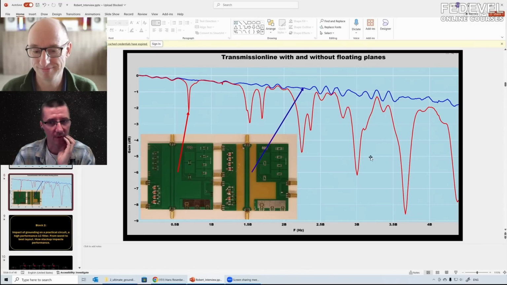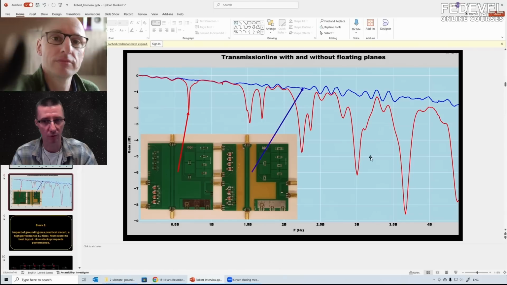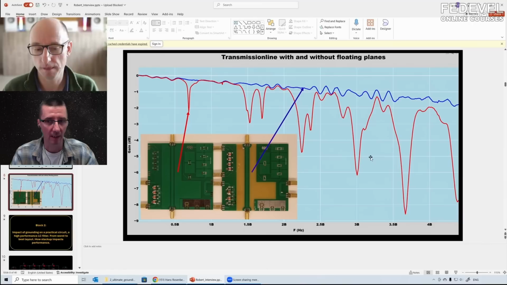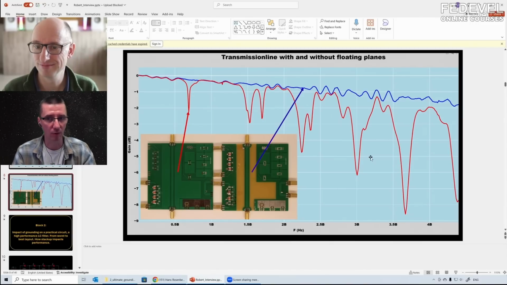I would like to point this out because there are always many questions about whether people should do copper pour, because this is basically copper pour. Copper pour means filling empty spaces with copper. So first, if you do that, you should definitely connect it to ground. But if you don't do that, you are not going to do anything wrong if you have a solid ground plane on the layer below the traces. So if you don't have a very specific reason for it, I guess it's better not to do copper filling.